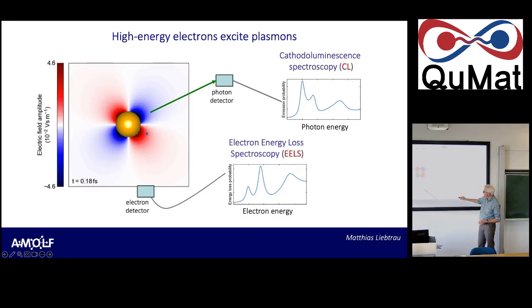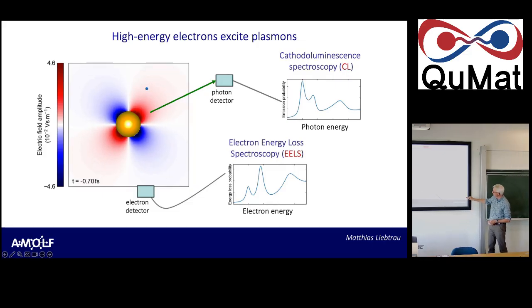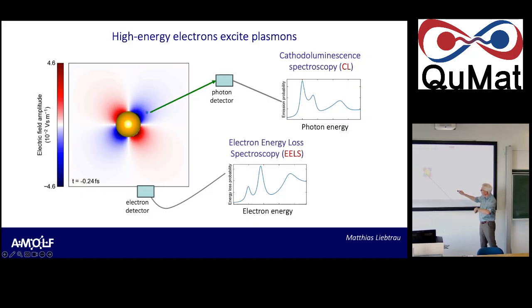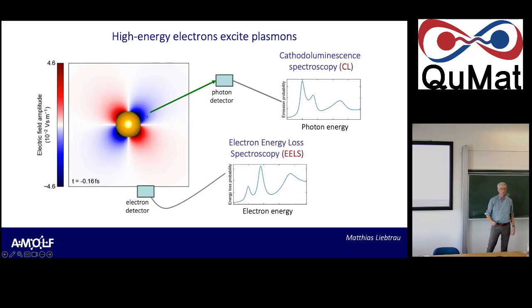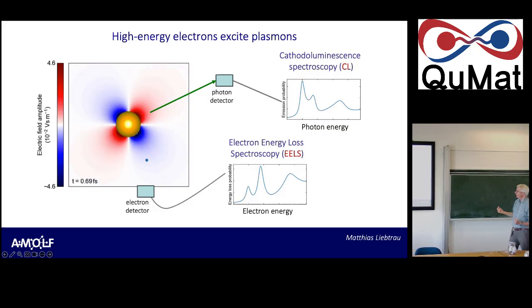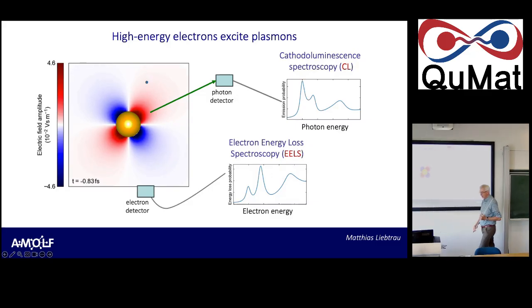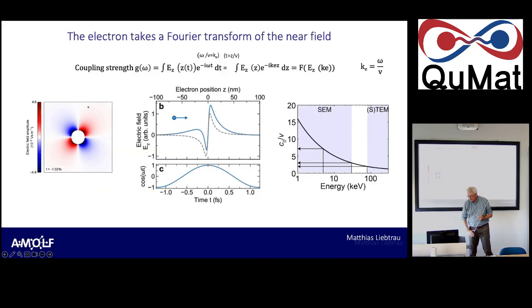If you do an energy measurement in an electron energy detector, you will see a shift, some energy loss. So you get characteristic loss peaks that measure the resonances in that particle. That's called electron energy loss spectroscopy, EELS. Every TEM has an EELS detector. And then this plasmon, as it starts oscillating, these near fields will radiate to the far field and create light emission. So if I put a photon detector here, I get my cathodoluminescence. But these are the two loss processes in electron-matter interaction.